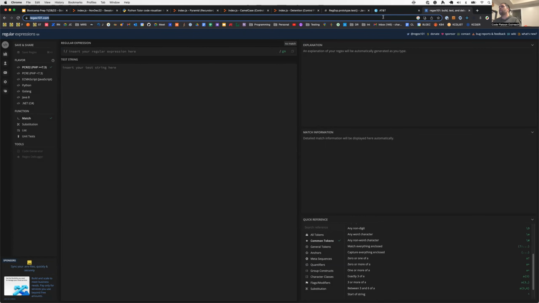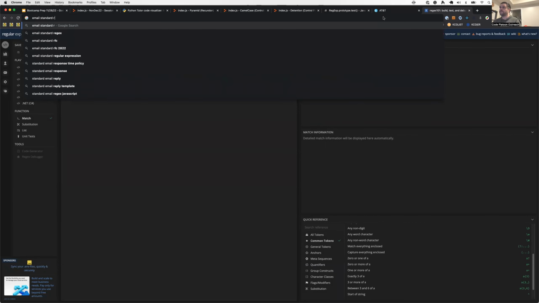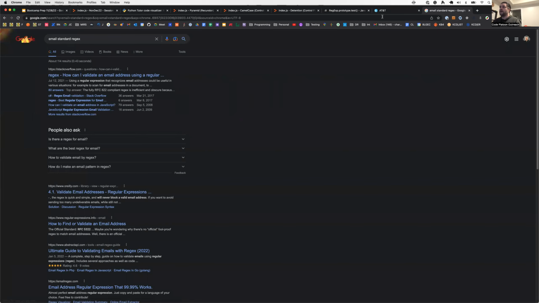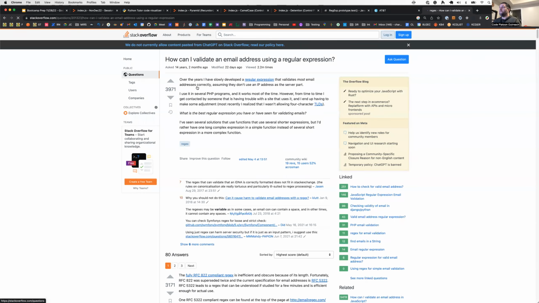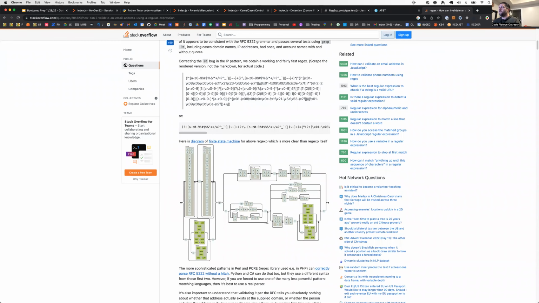So, email standard regex, right? We can use simple ones, but this is the full regex pattern to catch all of the edge cases, to make sure that someone puts in a valid email. I do not know who wrote this, but I'm sure it took a while. And there are packages that use it and keep the standards up to date.